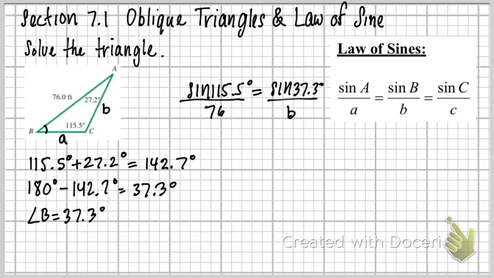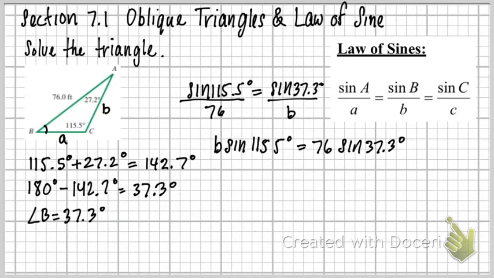Now from here, notice I needed to know at least 3 pieces of information. This gives me the 2, and then I know this one, so that was the 3rd. So essentially for any of these, I have to know 3 pieces of information out of the 4 in order to solve for the unknown. That's why I picked the angle and side C. Just keep that in mind. Now what we're going to do from here is just cross multiply.